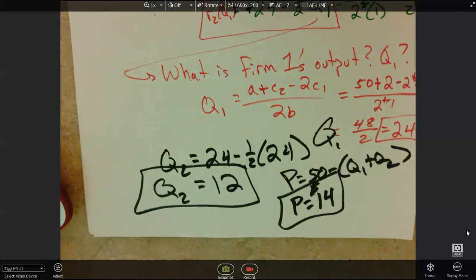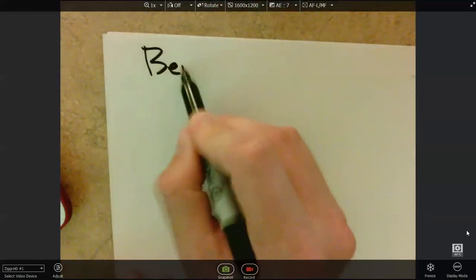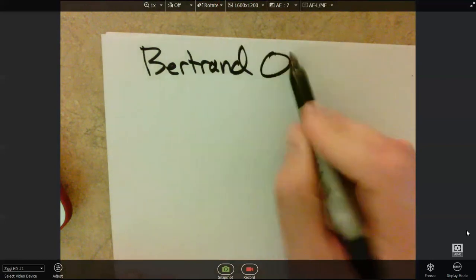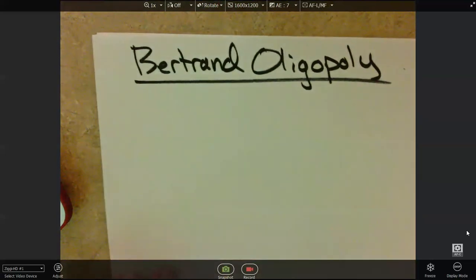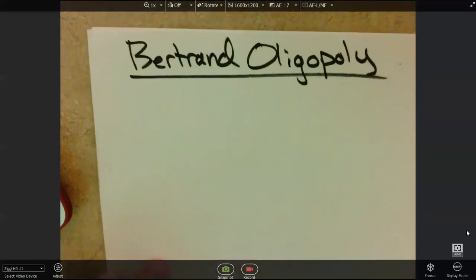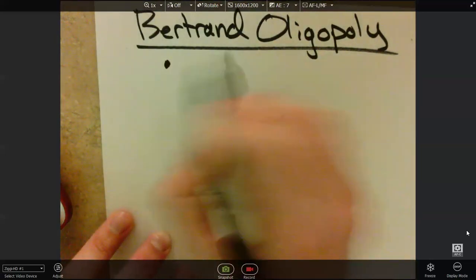So the next part. Actually, no, we didn't move to the last type of oligopoly before any kind of discussion of Bertrand oligopoly. This is the last one. We're going to talk about all these as sequential, and then not repeated and infinitely repeated. So that's the last one, but we're going to be discussing it. All right. So what are the characteristics of the Bertrand?